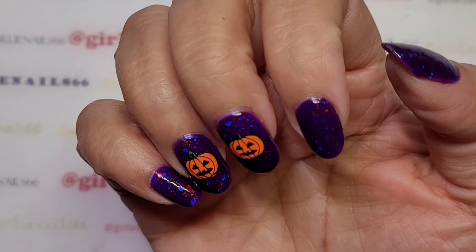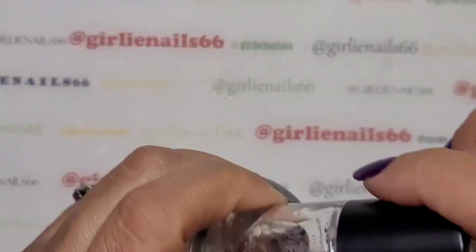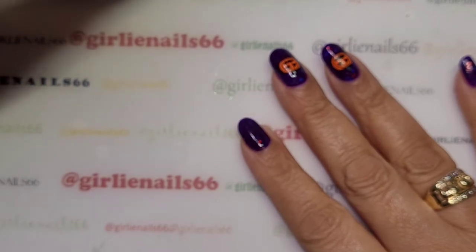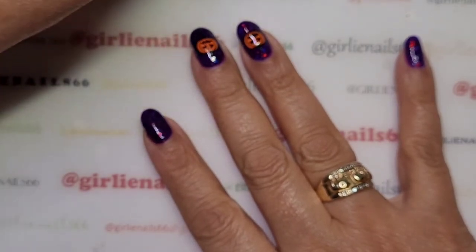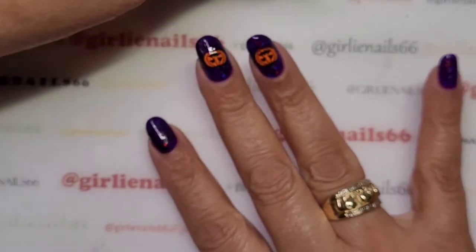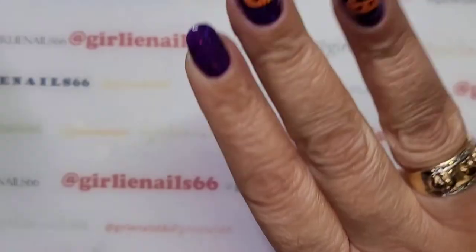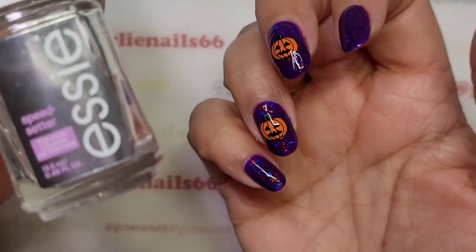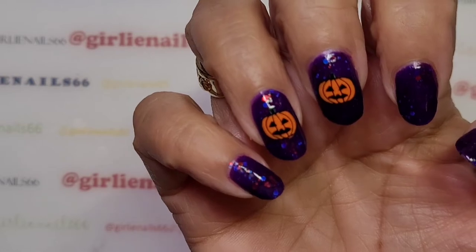Okay, so now I'm going to grab my smudge-free MANIOLOGY just to be on the safe side because I don't want to smear them. So I just do a quick little swipe over them. And that's it. And then once that's dry, which will be a couple minutes, the stuff dries really quick, then I will use my SC Speed Setter. So there's my Manny.